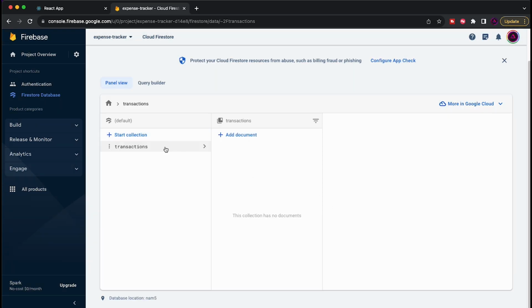So basically we already created our transactions, but what do we want each document to have? Well, I kind of want to keep track of the following. I want to keep track of the user who made the transaction, so the user ID of the user. I want to keep track of the description of the transaction, the transaction amount, also the transaction type, so whether it's income or an expense, and also when was this transaction created, so that when we display the list of transactions, we display it in order by the date it was created, right? So we want to keep track of all of them.